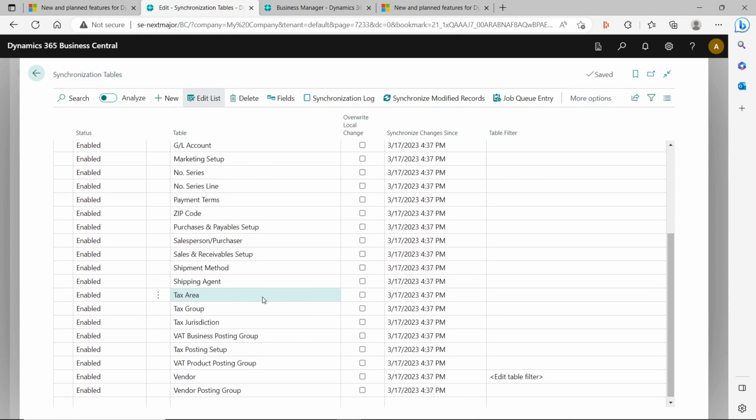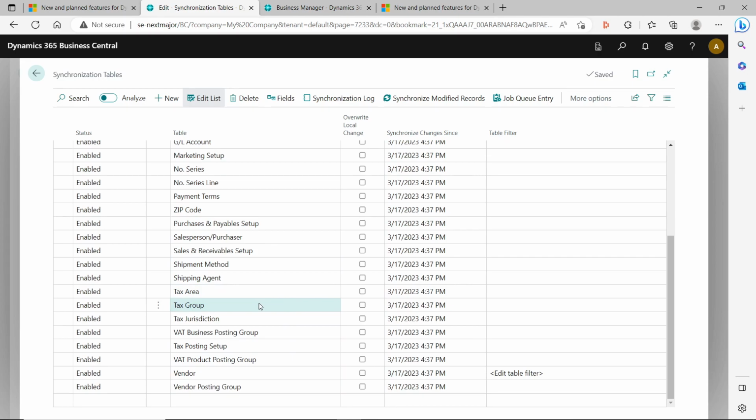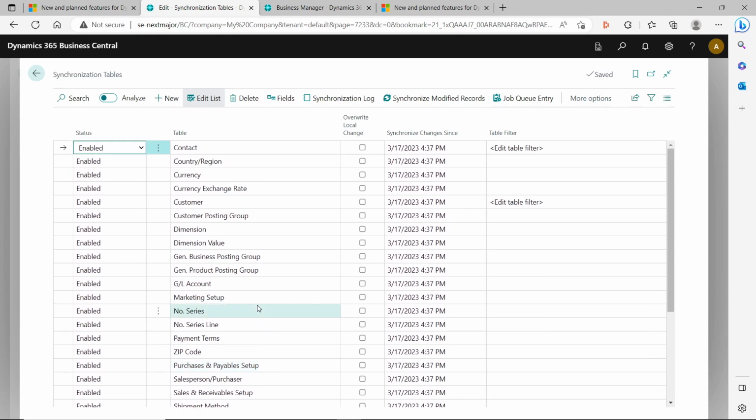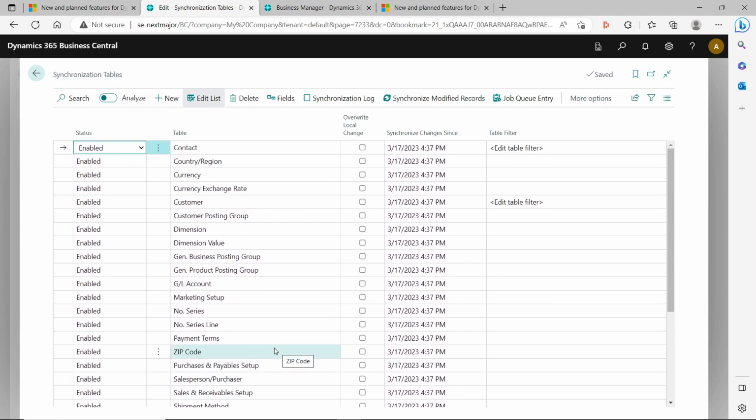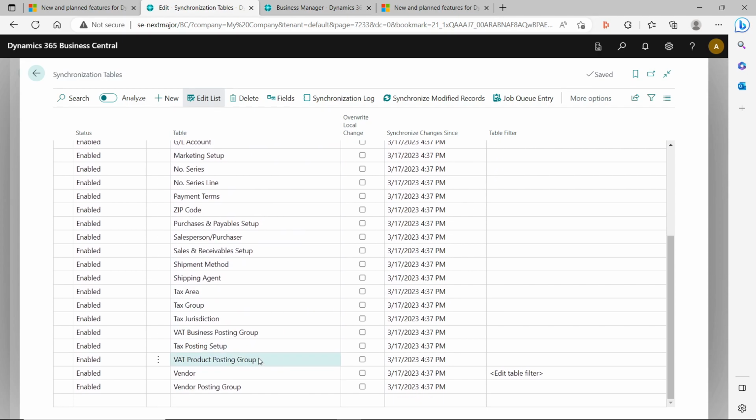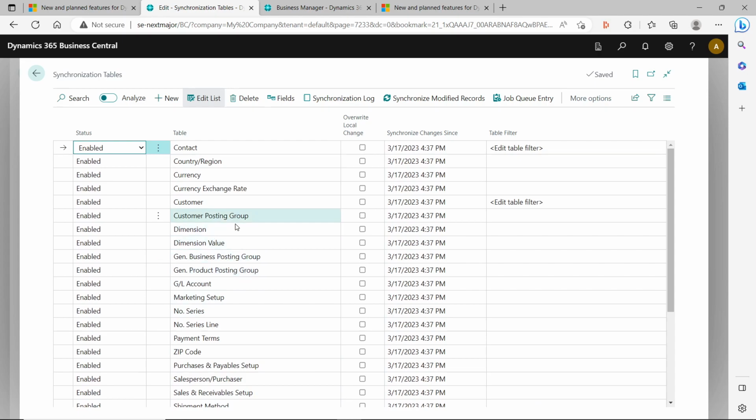These tables make sense because when you synchronize master data tables like customer, vendor, items, and chart of accounts, you have to synchronize the underlying financial setups like the posting groups, number series, and dimensions. All these are required in order to synchronize the complete data for those master data tables.